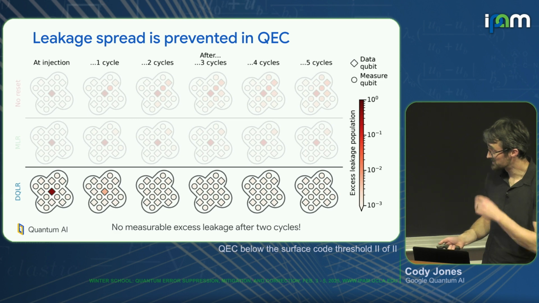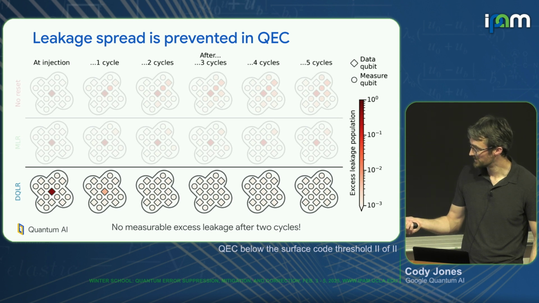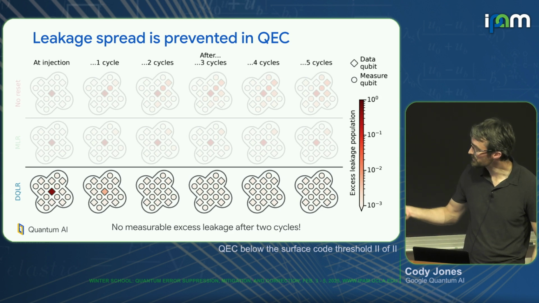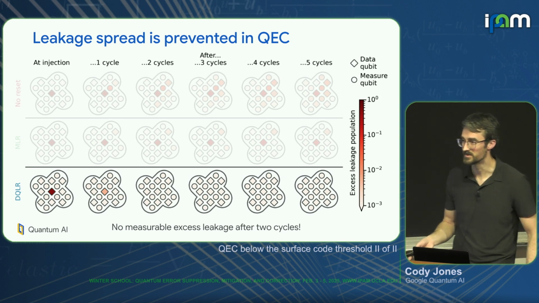Oh, and let's return to this plot before. This was the experiment where we intentionally inject leakage. And so now you can see that after a few cycles, you don't see it anymore. There is actually an interesting effect. You can see the efficiency of data qubit leakage removal here, because there's still some signal left after 1 round of data qubit leakage removal. But remember, this is a log-scaled color scheme, so this corresponds to, I don't know how much it is, a factor of more than 10, maybe 100 suppression in leakage after 1 round.